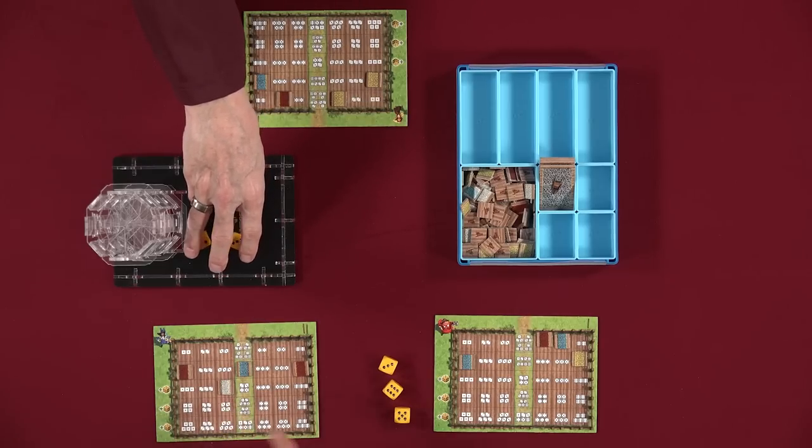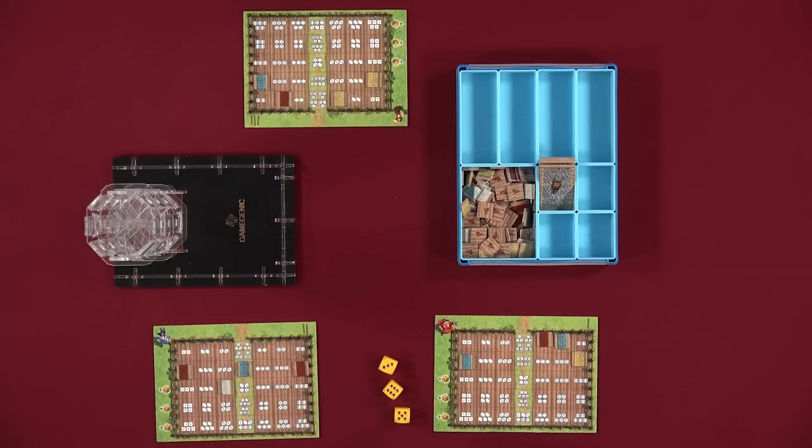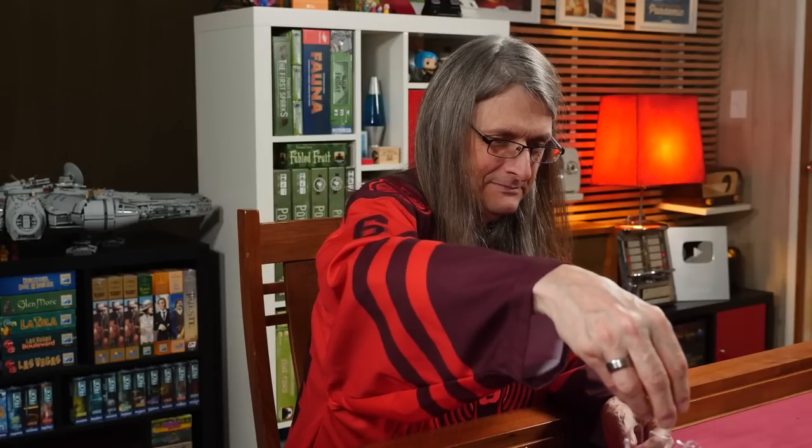And this is the reason why I like not being the start player. Well, because her tile starts with one already in the third row. Right. You start with no in the third row, but you've got an extra reroll.